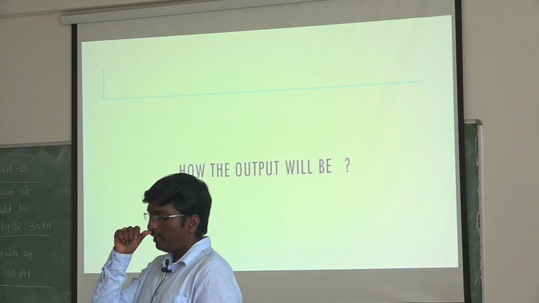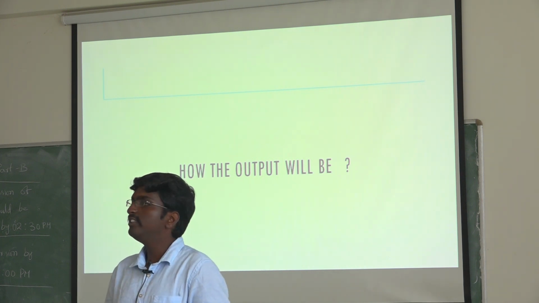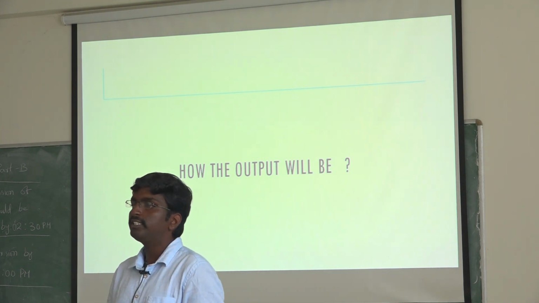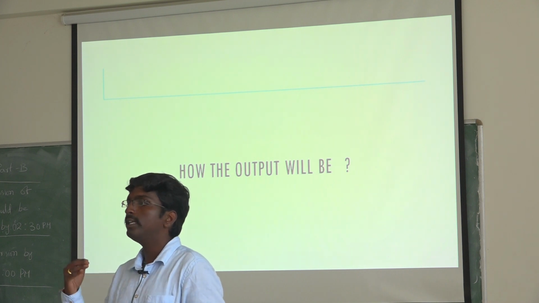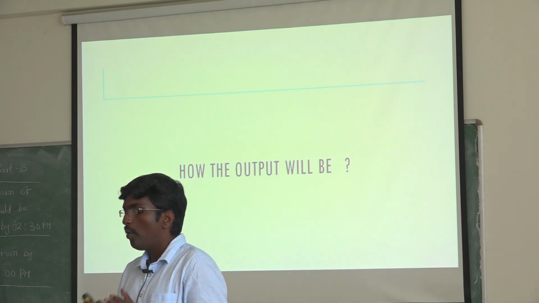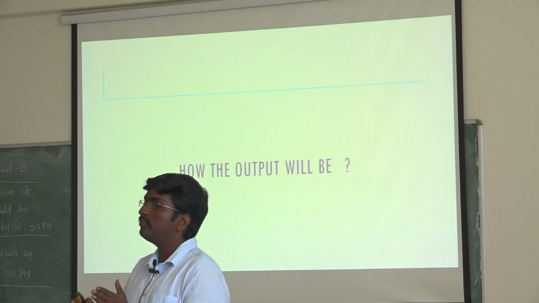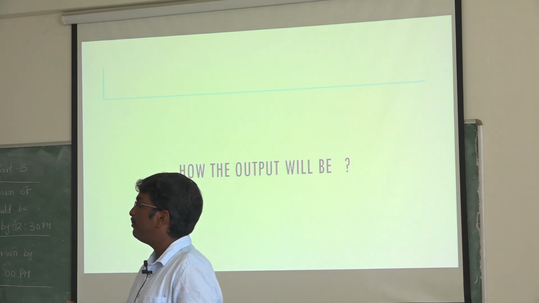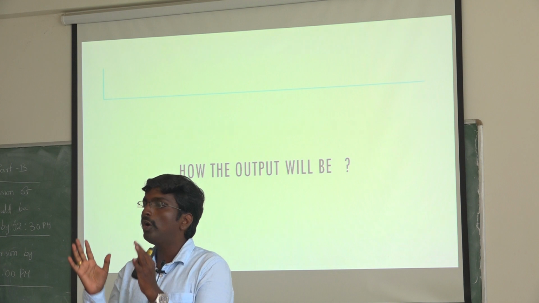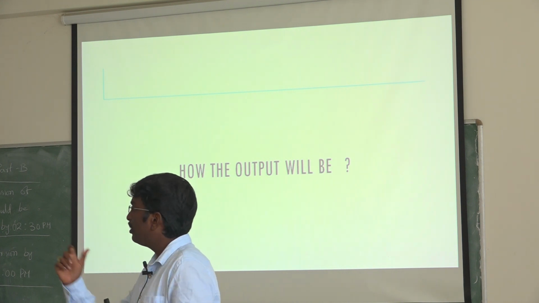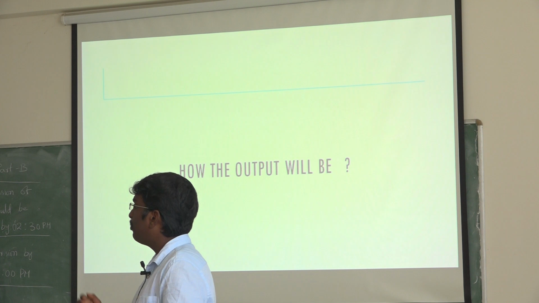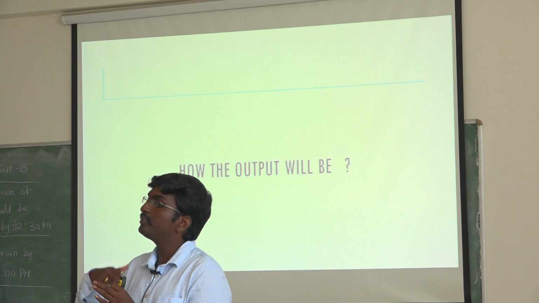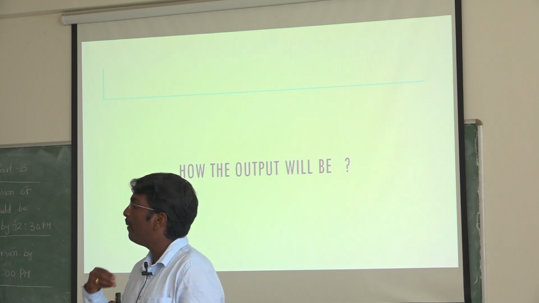So how will the output be? Till now, whatever we discussed is all about the inputs: how the input is, what information it has, what the levels of information are, and what the bit size for the information is. But once I process it, do I need to preserve it for the output? Suppose I'm not going to store the video, I'm just displaying it. Sometimes we don't store the video, we just use a cam for direct display on TV monitors. At those times, I don't need to preserve the bit size, or I don't need to preserve much quality.